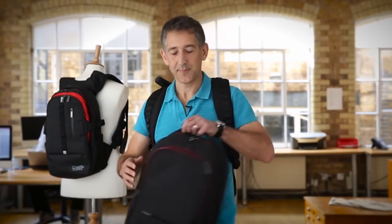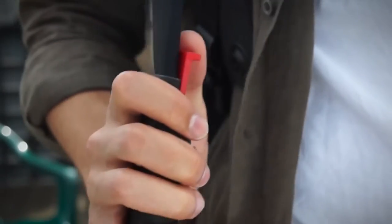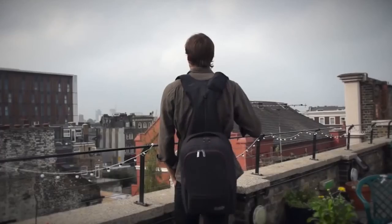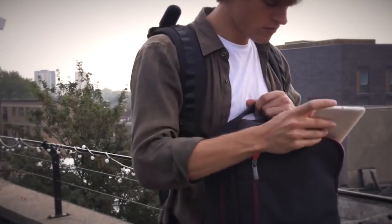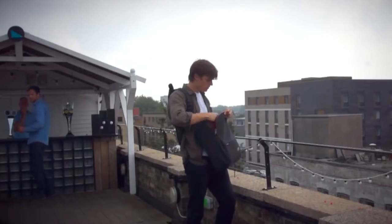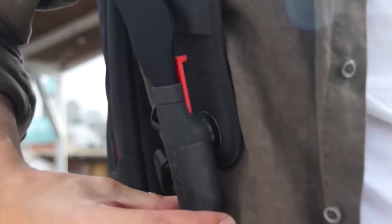swing it round, get your stuff, and be on your way. It's simple, easy, and totally new. Wolfpack is a revolutionary new concept in backpack design. It's a design that gives quick and easy access, but without the hassle of taking it off, setting it down, and putting it back on again.